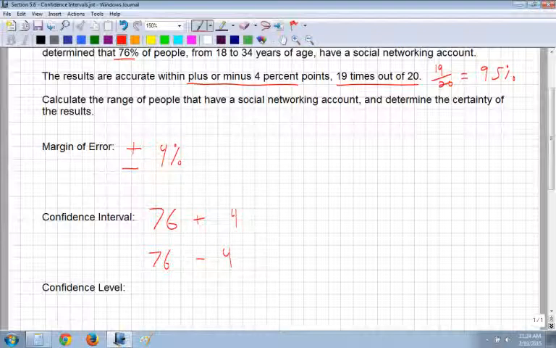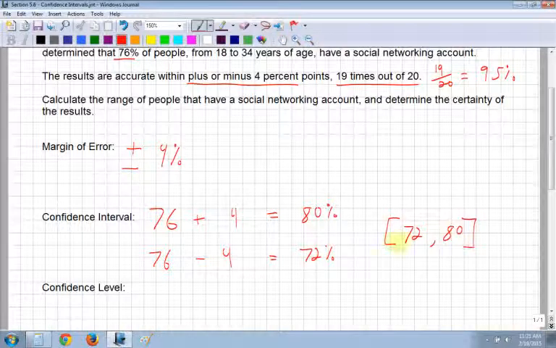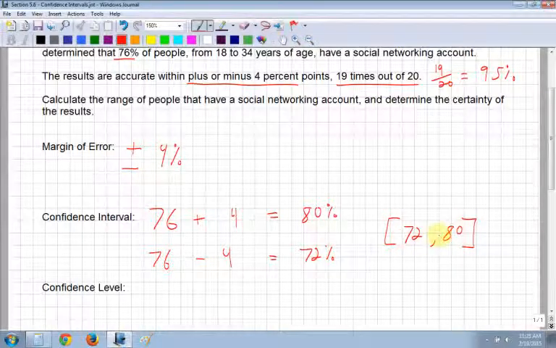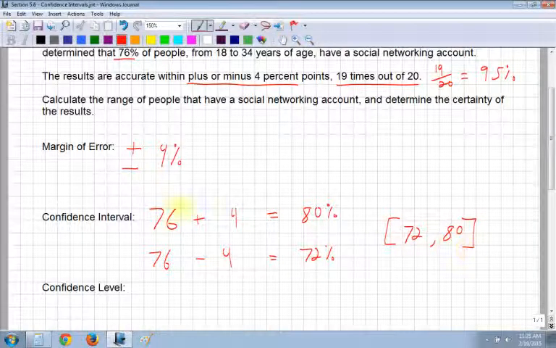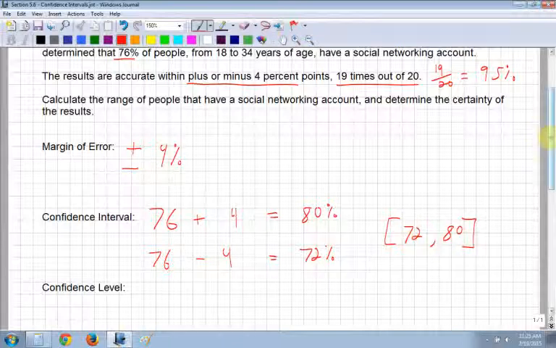If a company just spits out a number, it's inaccurate. They really should show their margin of error. And if they don't, you've got to be wary. So 76 plus 4 is going to be 80% and 76 minus 4 is 72%. Look, I get a range of data that corresponds to 72 to 80. And I use square brackets because those values are included. So there's my confidence interval, 72 to 80%. Not 76, it's actually 72 to 80. So you have to be careful of that.